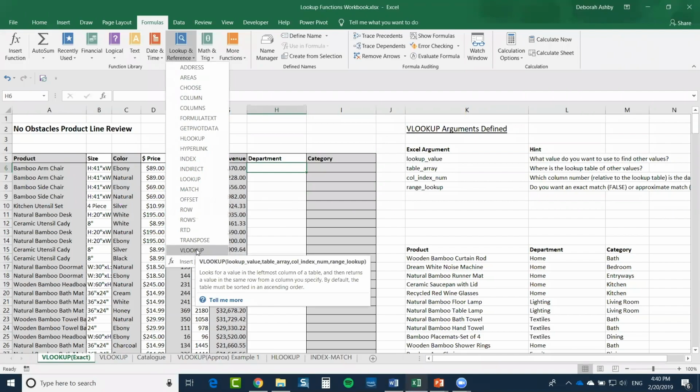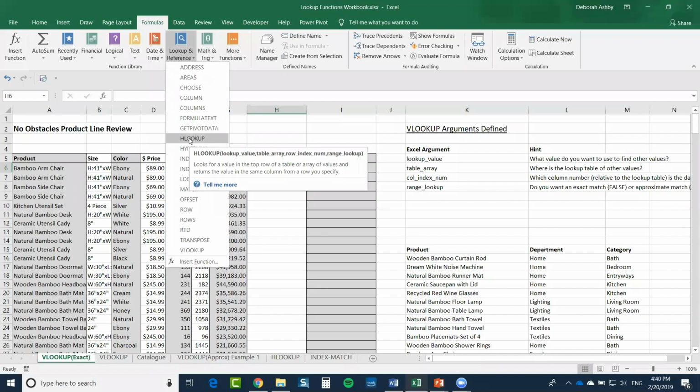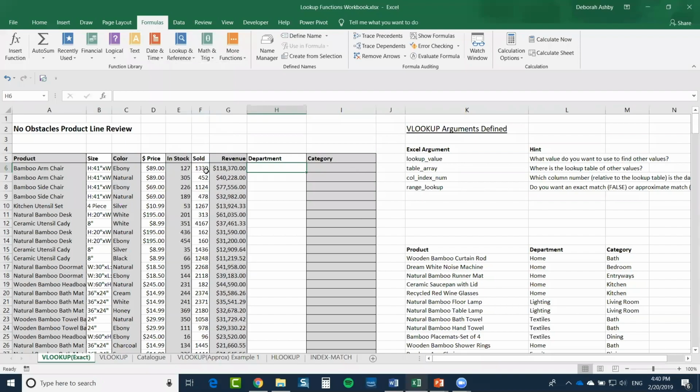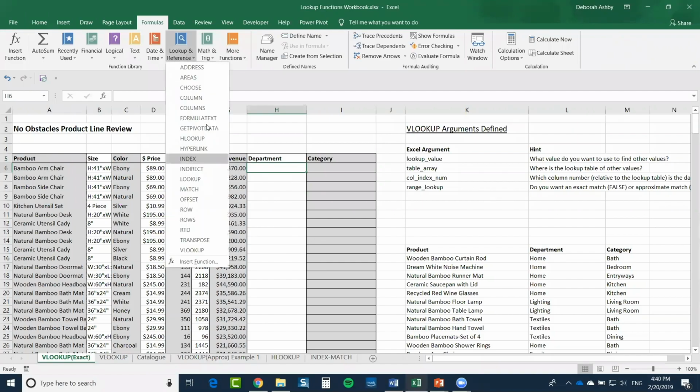Okay, now the difference between VLOOKUP and HLOOKUP is just the way that your data is structured. So VLOOKUP means vertical lookup, and that means that I have my headings essentially in columns, so I'm running vertically down the rows. You'll see in a moment an example where we do an HLOOKUP, and you'll see that the column headings are actually in the rows, so the data runs across the page. That's the only difference between the two. So I have my lookup functions underneath here.